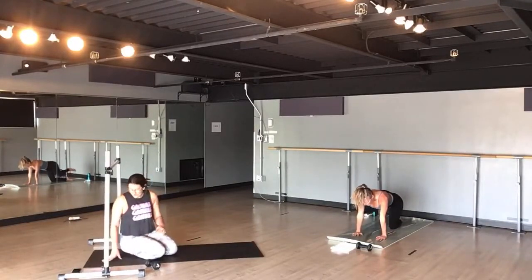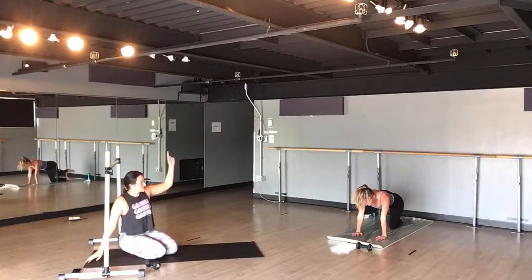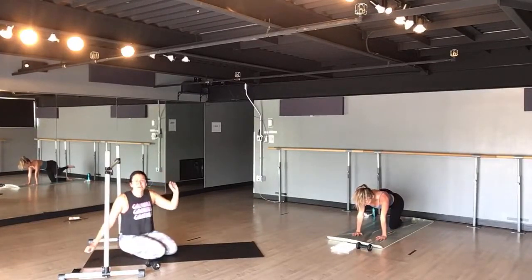You're here for five. Pulse at the top in four. Last three, two, pulse at the top. Pulse, pulse, pulse. It's a tiny movement here. Doesn't have to be big.